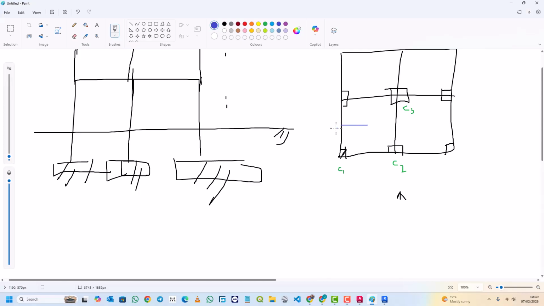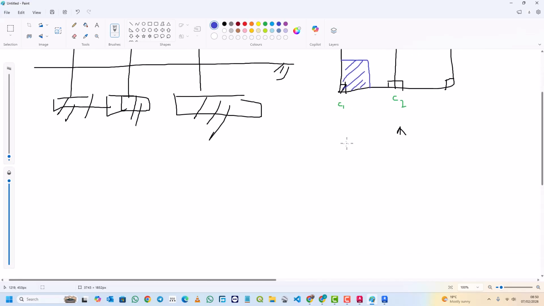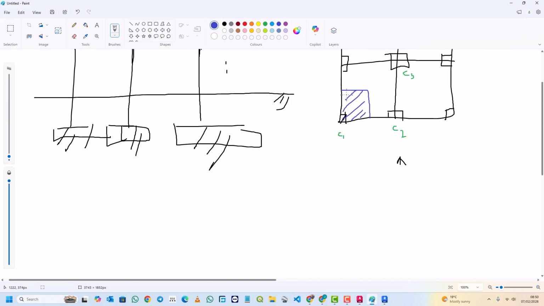So for this one, we will just divide the beams that are being supported by this column into a half. So I'll just come here and take a half the beam will be supported by this column, and a half the beam will be supported by this other column like that. Then also this one I'll divide it by a half like this. So this one will yield us an area that this column is going to support. So this area is actually the slab area, this area. So we have to calculate this area.